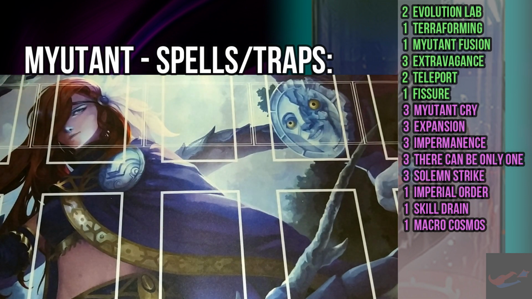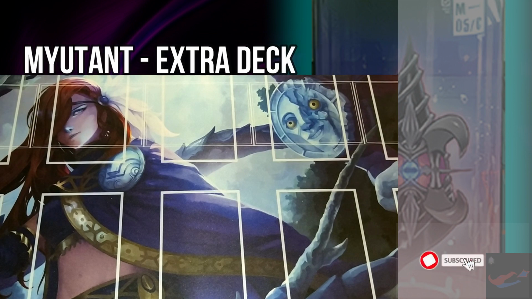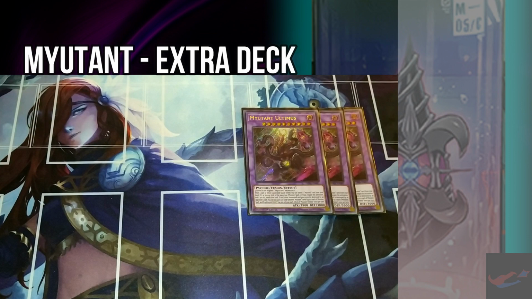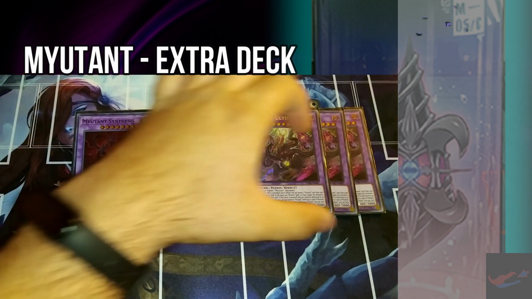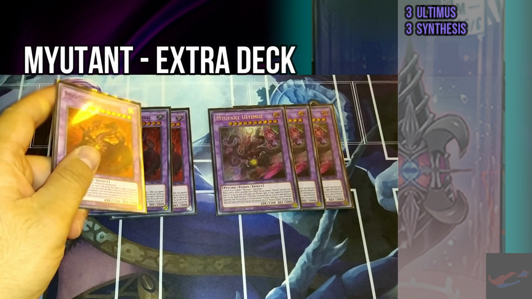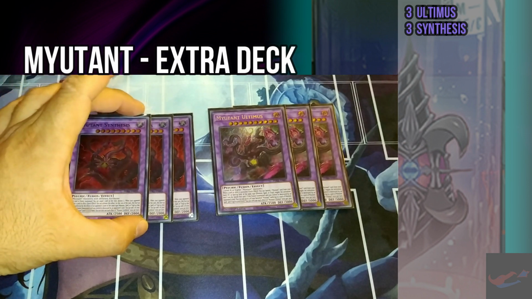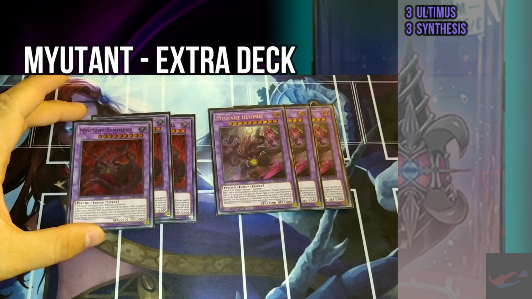But that does it for the main deck, 40 cards. Now we'll move on into the extra deck. And for the extra deck, we'll start with the fusions first. Only 2 fusions, unfortunately, which is Ultimaeus and Synthesis. The one that you want to summon most of the time, and the one that I'm kind of afraid of Prosperity, or should I say Extravagance, banishing, is Synthesis, because Synthesis is the one that you summon the most because of its effects, or should I say Fusion Materials, which is 2 Mutants with different names.